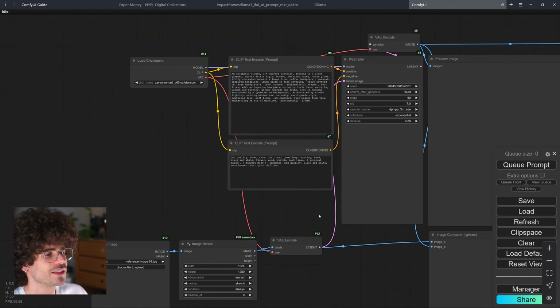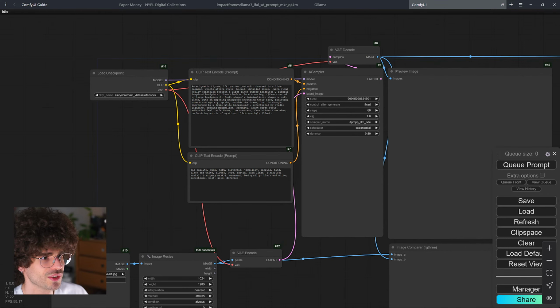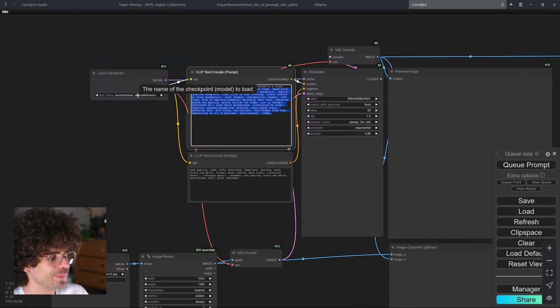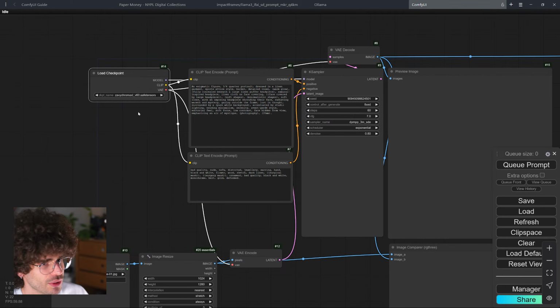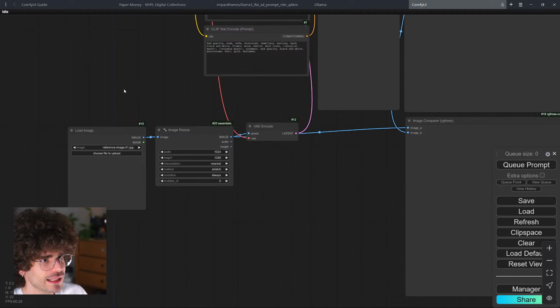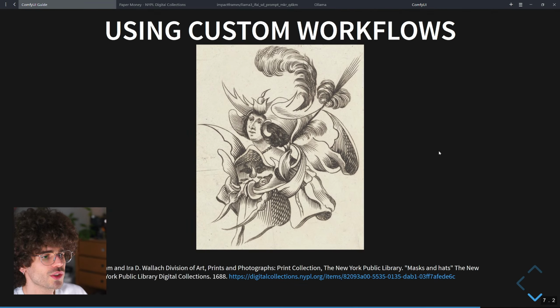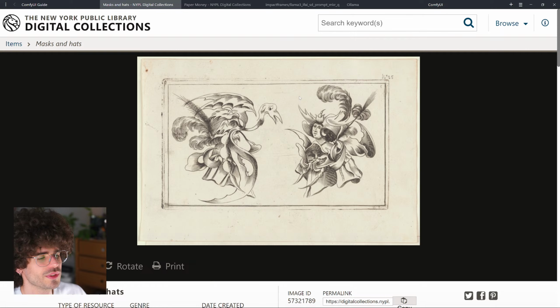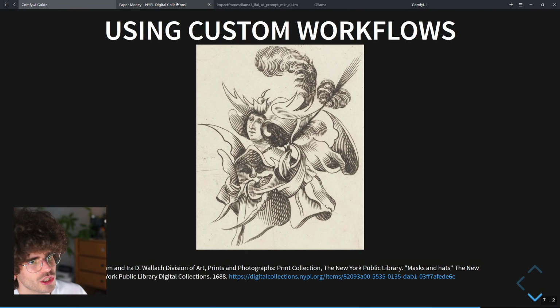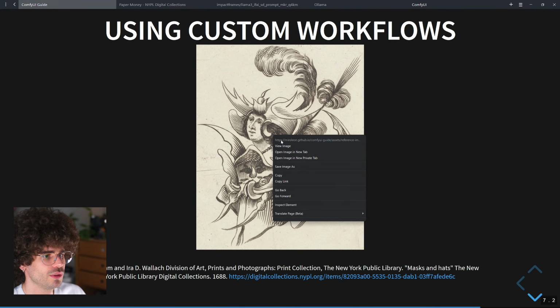Okay, now let's keep in mind what we did. I can show it to you again. We took our image here and just dragged and dropped it in, and then we get the entire workflow. So here you get the prompt, you get the model. Here you have to make sure you're using or have the same model downloaded already, or use a different model with the same settings, for example. And in this case, and that's the next thing you will find in the slides, I also give you the reference image we used. This one is from the New York Public Library as well, and it's actually cropped, so it's only this part of it because it worked better for the generation. So this one as well, you can right click and save it.